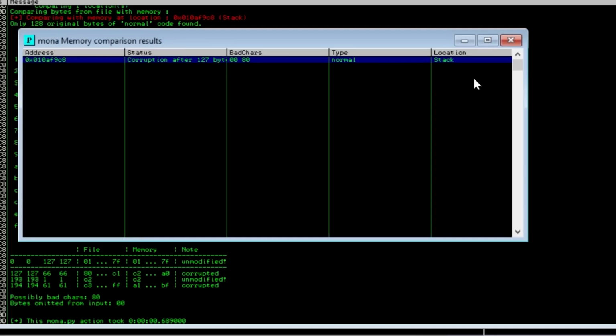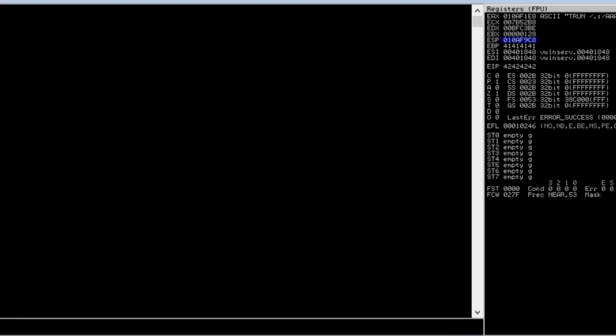Remember, we had to find the jump address. We had to find our return address. And we found the XFF, XE4, and we had to do that in more of a convoluted way using Kali Linux. We don't have to do that here. We can actually utilize a Mona command as well to do all this. So I'm just going to make this clean again.